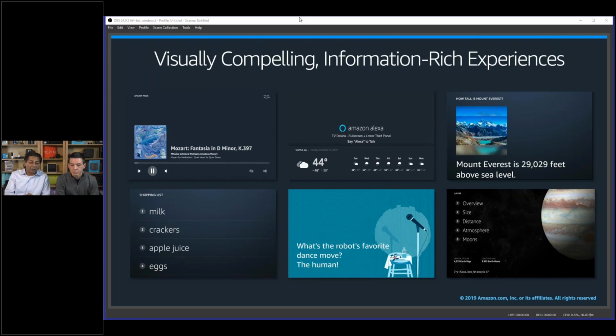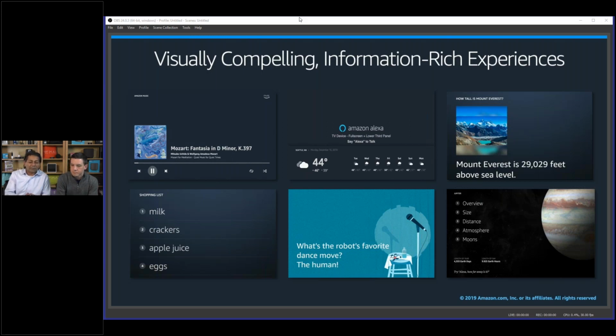On the bottom left-hand corner, you'll see that fonts are pretty consistent, and those fonts are scaled based upon the device itself. We've gone over the robot example, which is telling a joke, and that's again in full screen. One of the things about the robot example is that it also has the ability to sync with audio, and we'll be showing that in the later demo. And the bottom right-hand corner is really the crux of APL and skills.